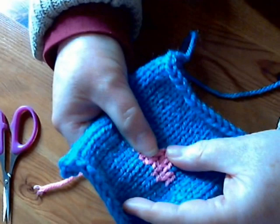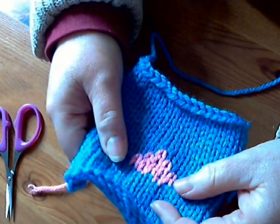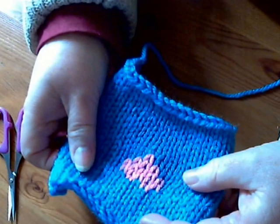And as I say, there are many things you can do. You can draw out simple shapes on some knitting graph paper, where each square equals one V stitch of your knitted fabric, and you can Swiss darn or duplicate stitch to your heart's content.